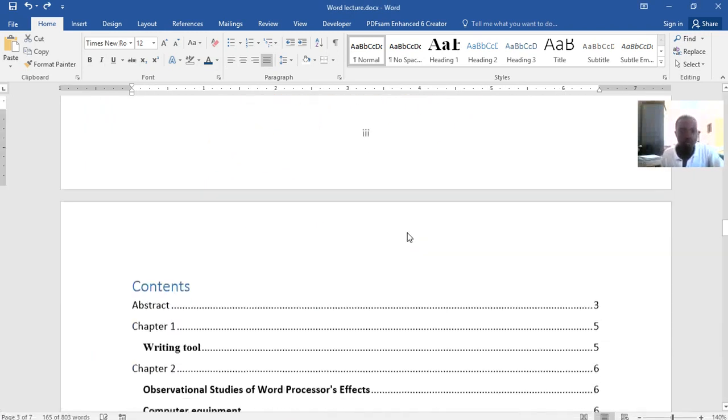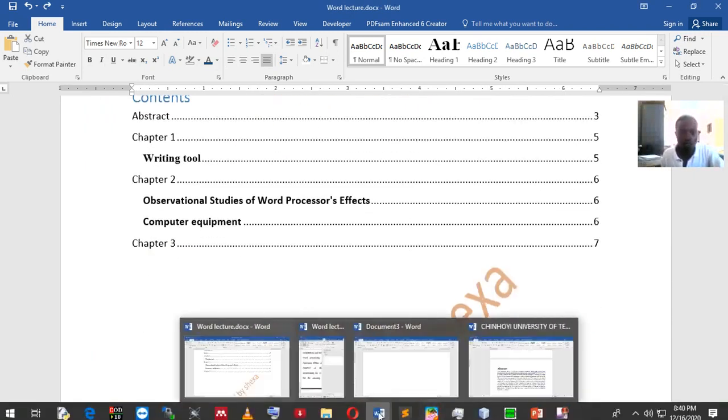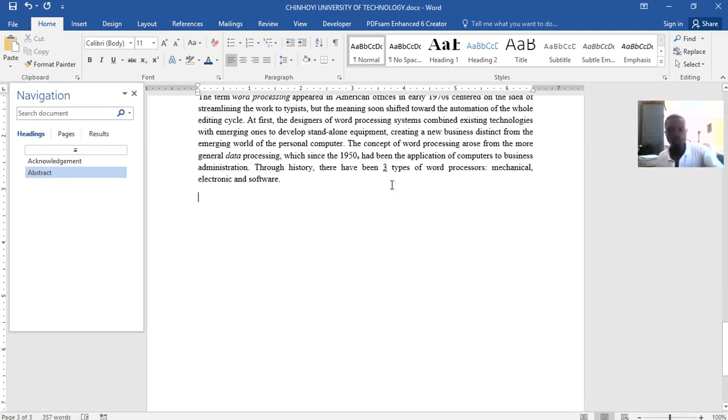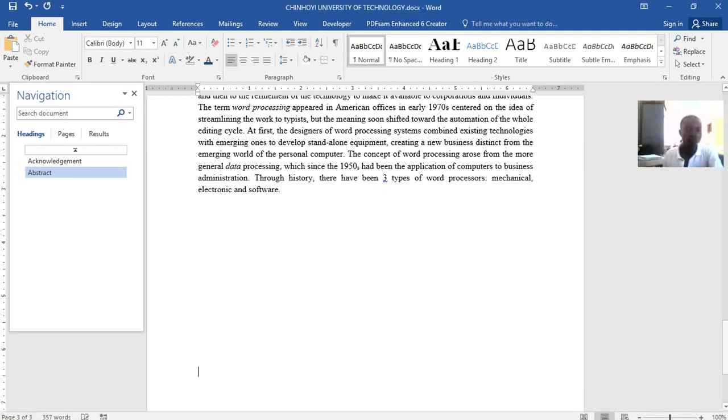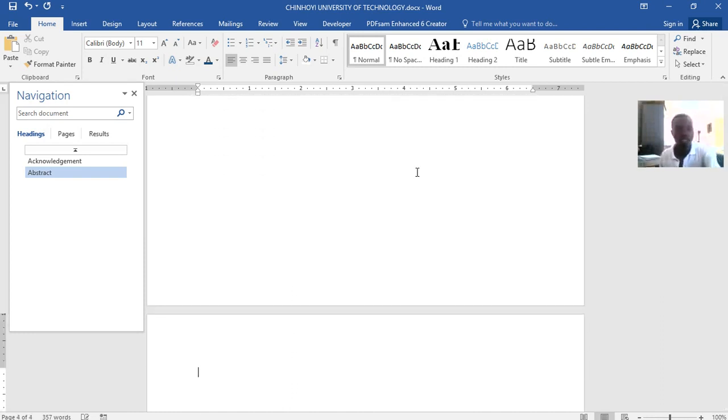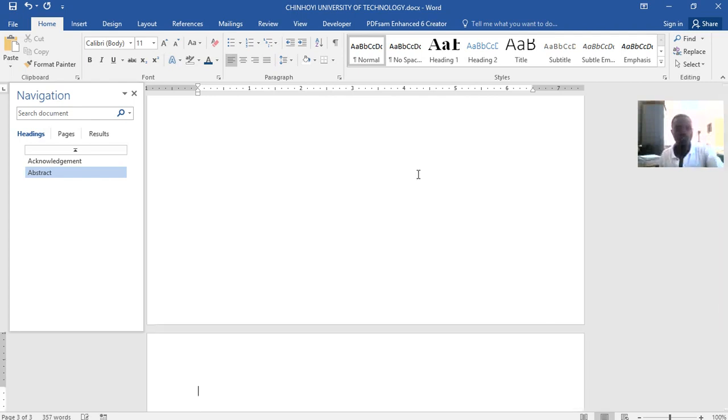Right, from there we go to the next page where we want to insert what is called an automated table of contents. So here we insert our table of contents, right?